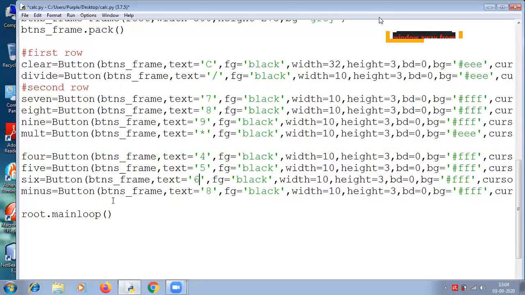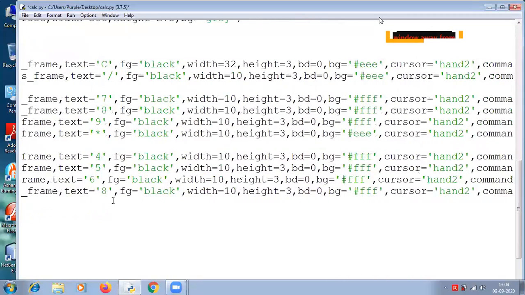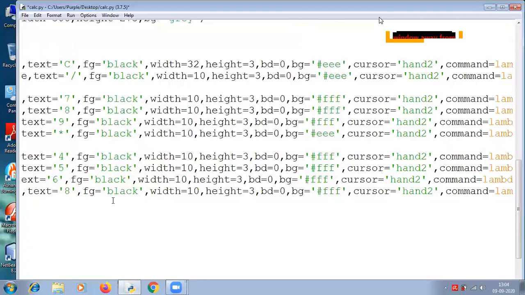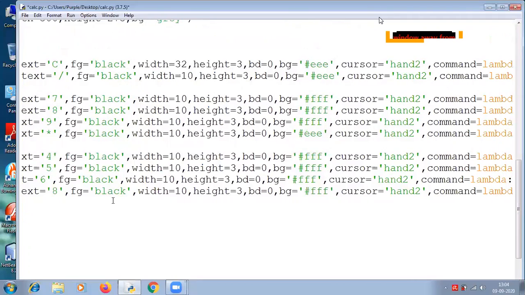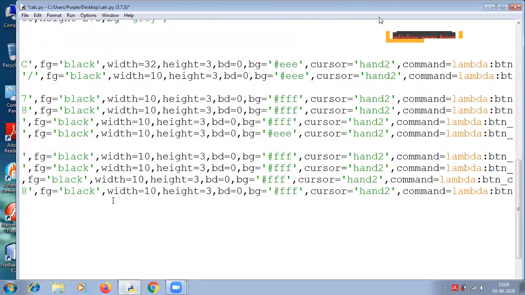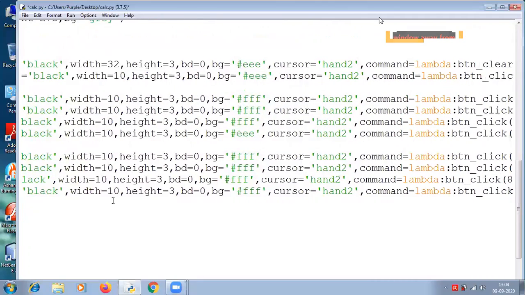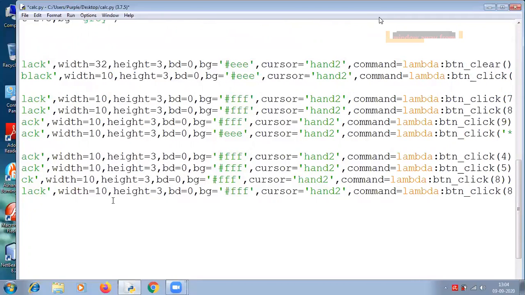Then for the 6, the text will be 6. Then height and width, background can be same. Command equals button click of 6. Then row 2, column 2.